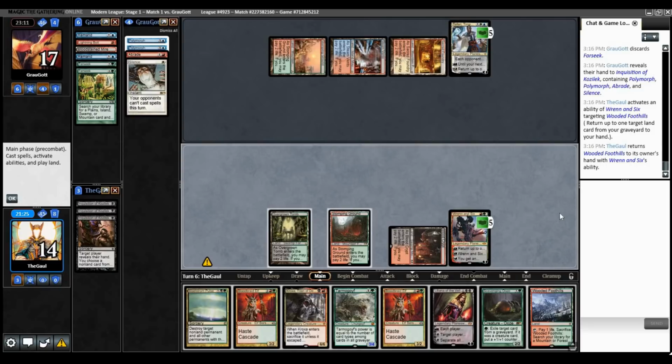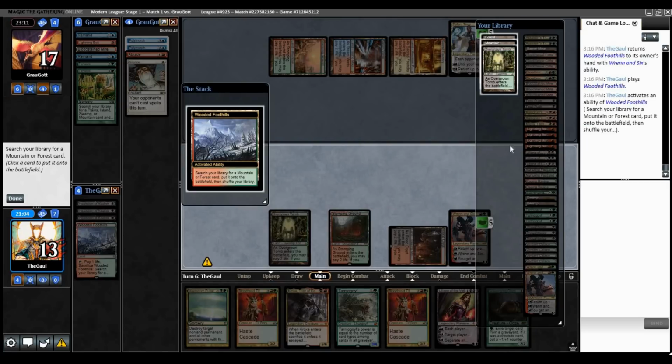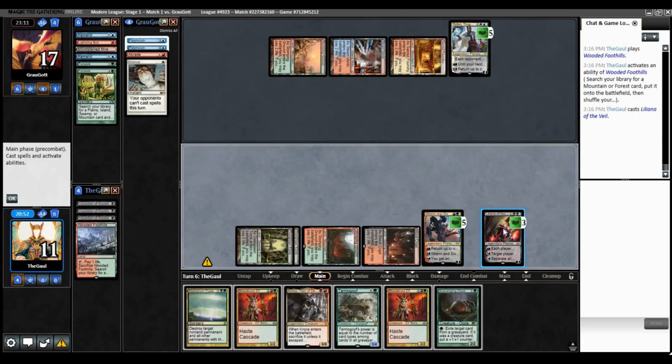So I think we're supposed to work on their hand as much as possible. Playing Liliana is more mana efficient than playing Kroxa. And even though it's symmetrical, I still think it's pretty much fine. Or, I mean, no, we need the repeated discard of Liliana. Obviously a really good engine with Wrenn and Six, too.